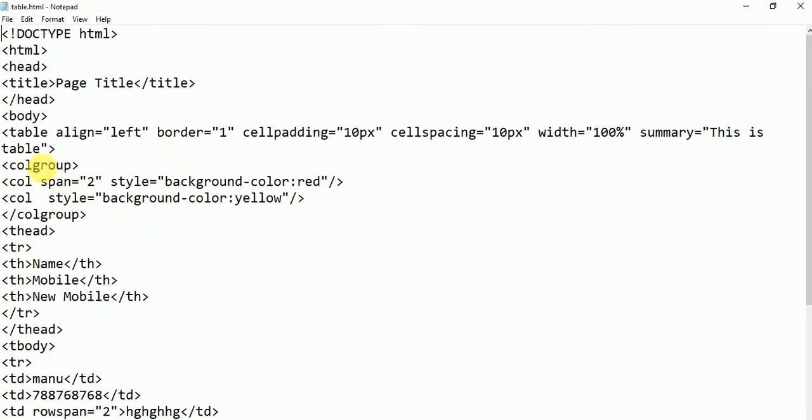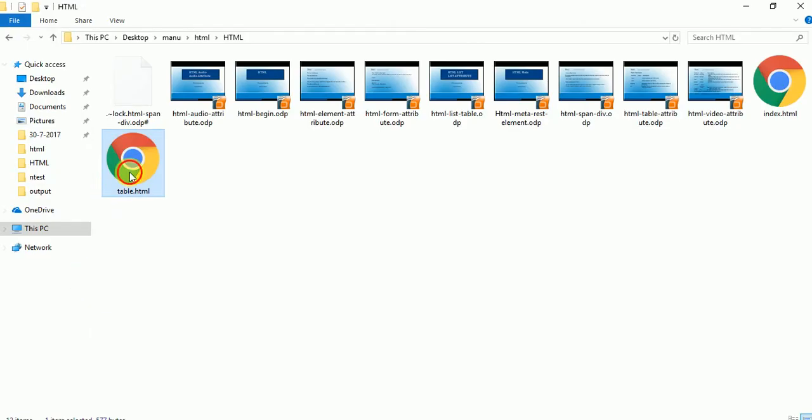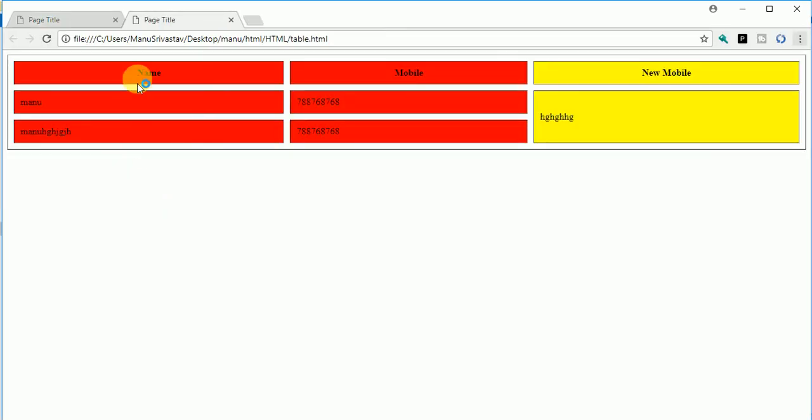Here it is. In the previous tutorial I gave an example of table, colgroup, col. When I use this colgroup with span two, it means we can assign a color to two columns. Okay friends, now run this file. You can see I am specifying two, and it puts this color into the two columns.